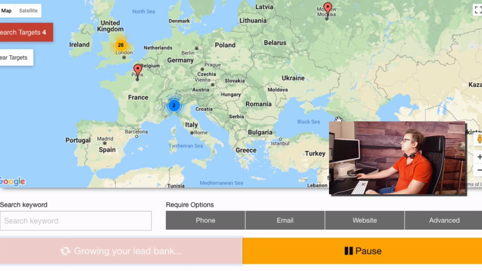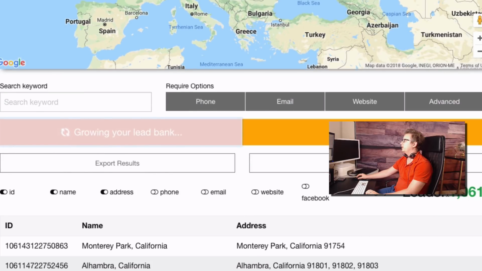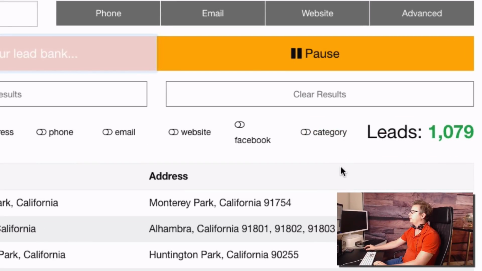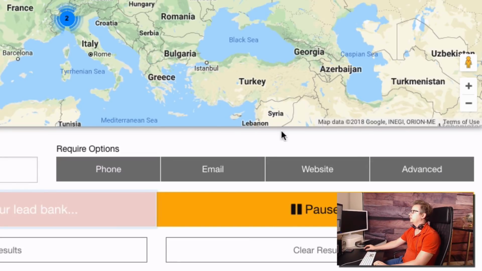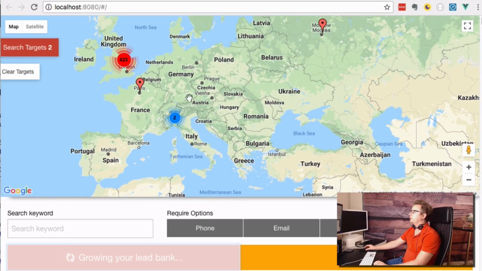It's pretty cool. So you can see it's now doing searches. So there's quickly 150 leads in the UK, London area, 200, it's going up. 270, 301, 326, and you can see down here my lead bank is growing. I've got over 1,000 leads here. That's going to keep me super busy for the rest of the year.